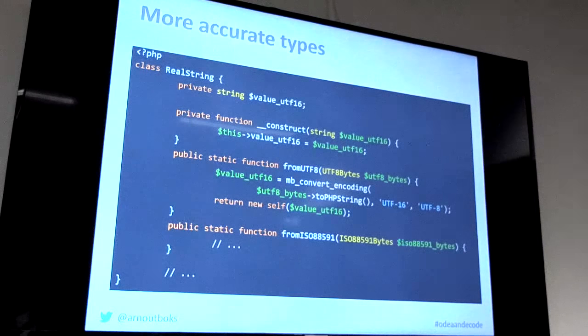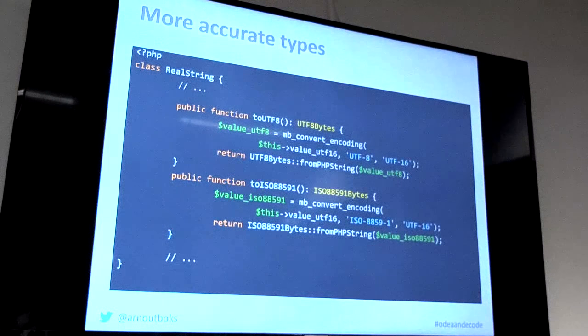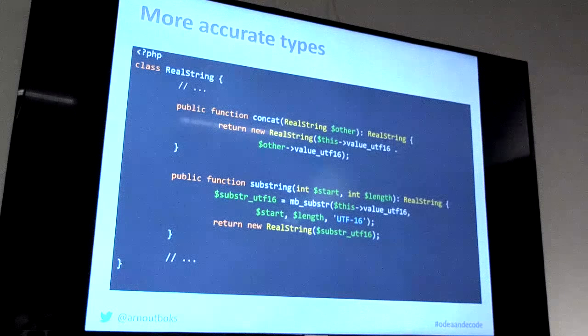So what can we do with it? Well, we can represent it back as a byte sequence in UTF-8 or in ISO 8859-1. Again, it uses the knowledge that the internal encoding is UTF-16, converts it, and returns the correct value type. What we can also do, which is what we actually want in order to make use of our higher level of abstraction, is string operations, things that we really wanted to do on a string and for which we don't want to know the encoding. We could concatenate strings, which is now possible because we know that they are both in UTF-16 internally, so this function can just join two such strings together. We could take a substring of those strings without worrying about the encoding they were originally in.